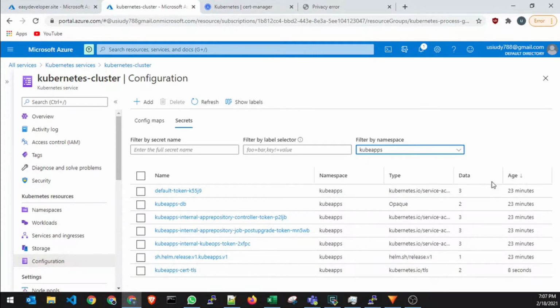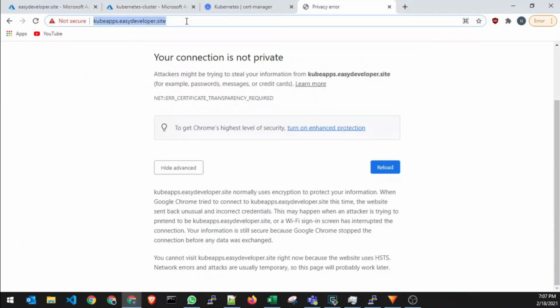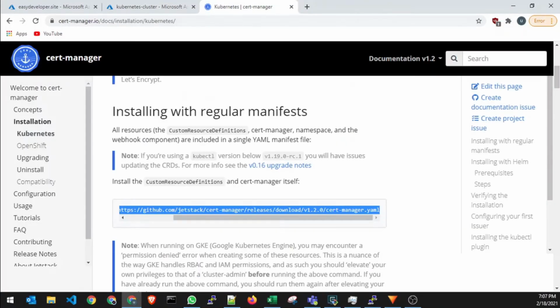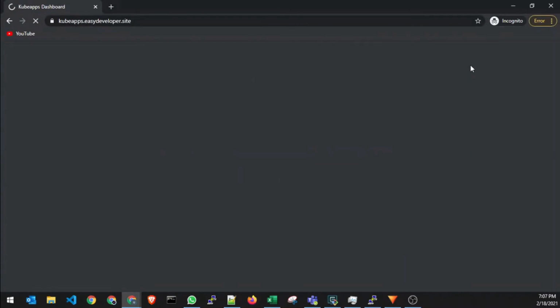See, the certificate is ready. Here we have the certificate. Let's try to access it in an incognito window so we don't have a browser caching issue. Here you go, we have a certificate attached to our site.